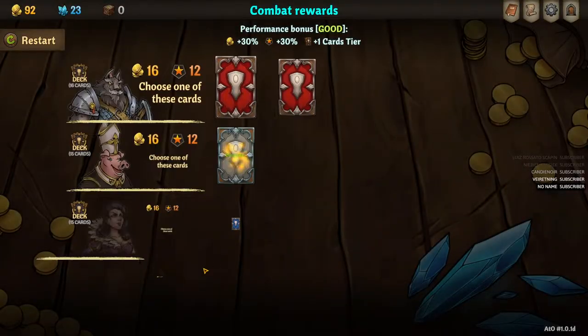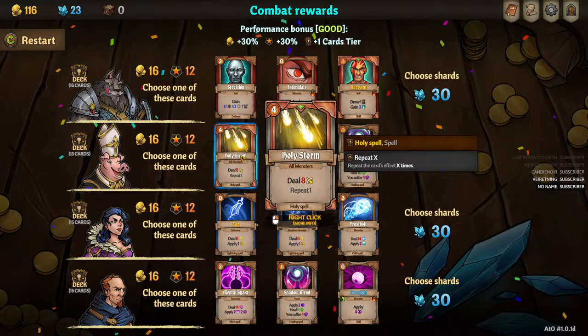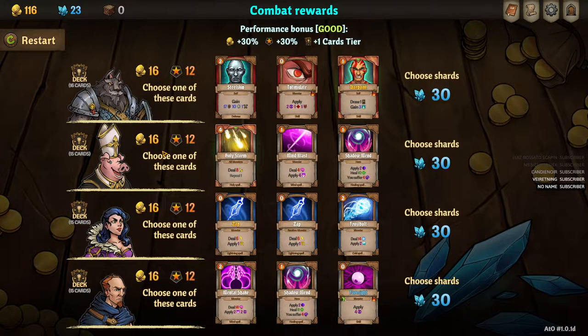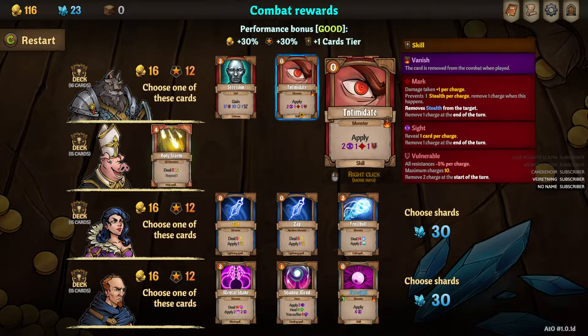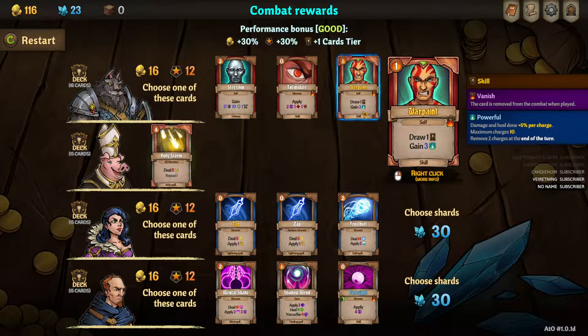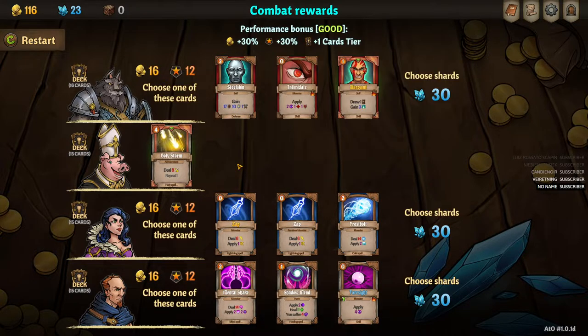Ooh, new card unlocked. Holy storm, and he unlocked it. Wow, that's sick. Repeat one, 16 to everybody. That's really nice. I'm gonna grab that right away. Gotta take a look at the other ones. Okay, steel skin, intimidate, war paints. Draw, gain 3, powerful. I don't like any of these. I'll take a steel.